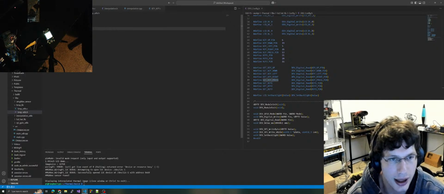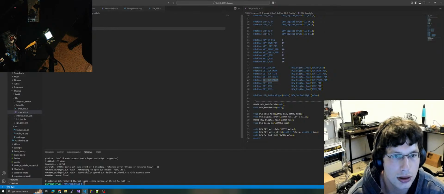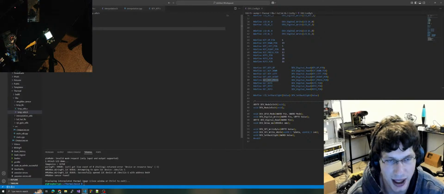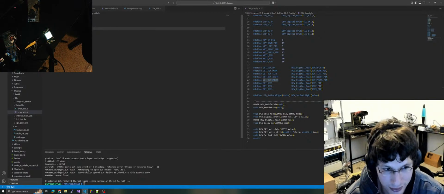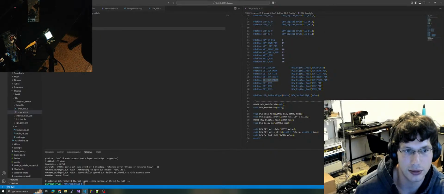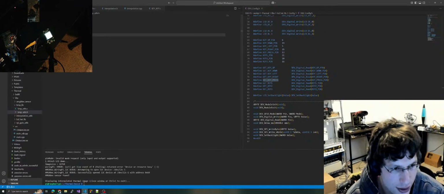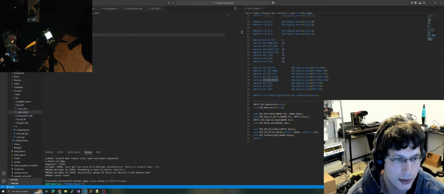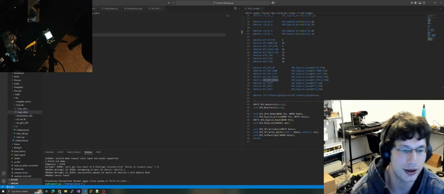Pragma pack push one. This is basically ensuring that the structures are packed, no padding, because padding is a problem. So yeah, just be aware of that. And then of course pragma pack pop, what you want to do at the end of that.